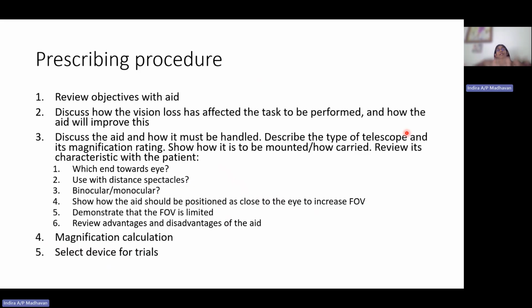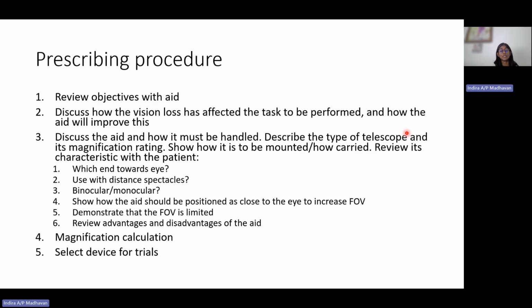Okay, just give them an example. Let's say you can see the whole letters, or at least know that there are letters at the distance we are each. But with a telescope, maybe you will be able to see only one or two letters. Although you can read the smaller lines, the number of letters that you will be able to see will be very limited.